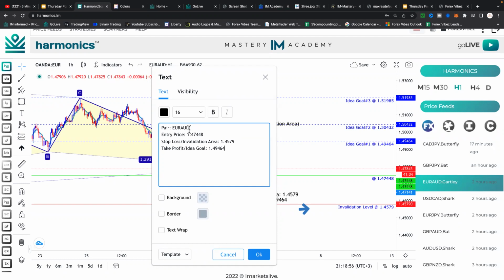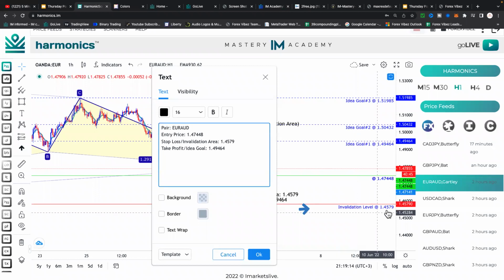I'm not taking you into this trade, just to let you know. It gives you an entry, or your price. I copy it from my green line. I just copied it, 1.47448. Your stop loss, aka your invalidation level, all I did was get it from the red line. See how simple that is? Green means entry.